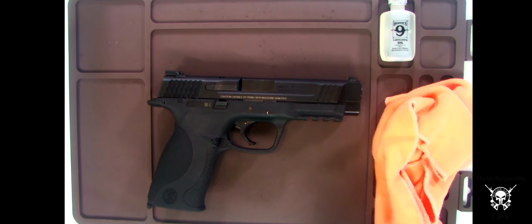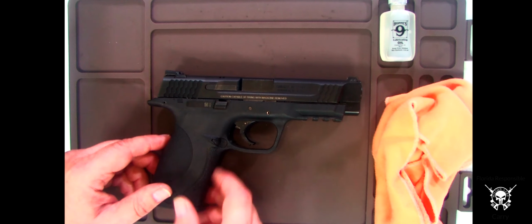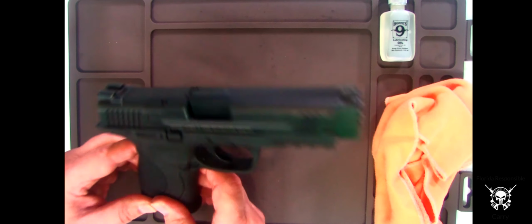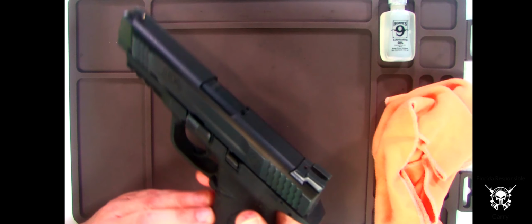First and foremost, make sure that the firearm is clear and safe, and after doing so, we'll break it down and check the weapon out. But the first thing we'll do after we've made our firearm safe is give it a visual inspection.